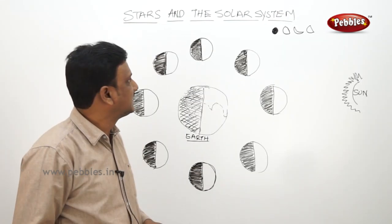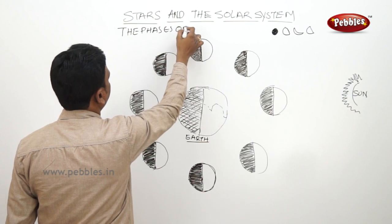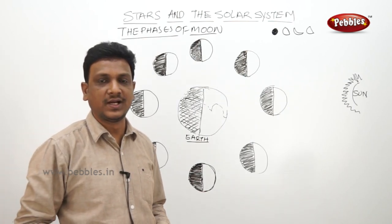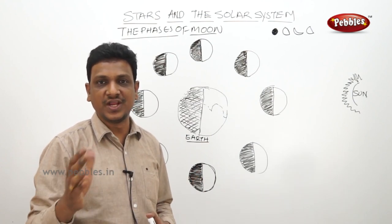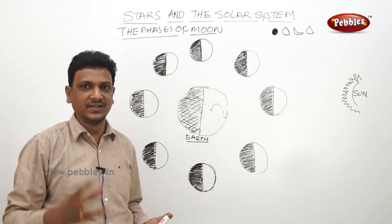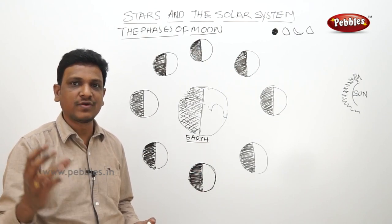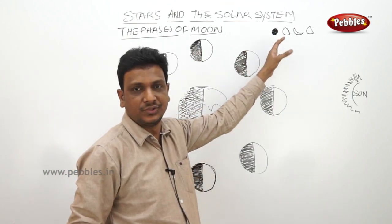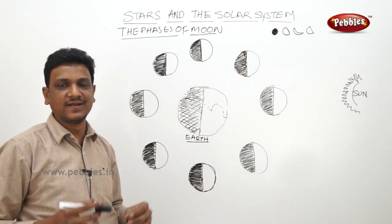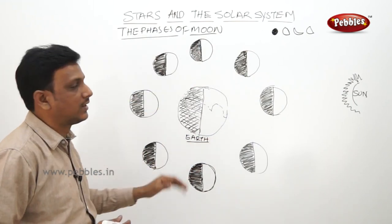So now let us see the phases of the moon. We see the moon in different shapes; we don't see the same moon everyday - day to day his shape appears to change. But his shape doesn't actually change. Moon is a sphere, just like the Earth. Its shape doesn't change. But the shape of the moon we see is different from day to day. Sometimes you see a no-moon day, sometimes a gibbous moon, sometimes a crescent moon. Let us find out the reason why we see the moon in different shapes. These are called phases of the moon.